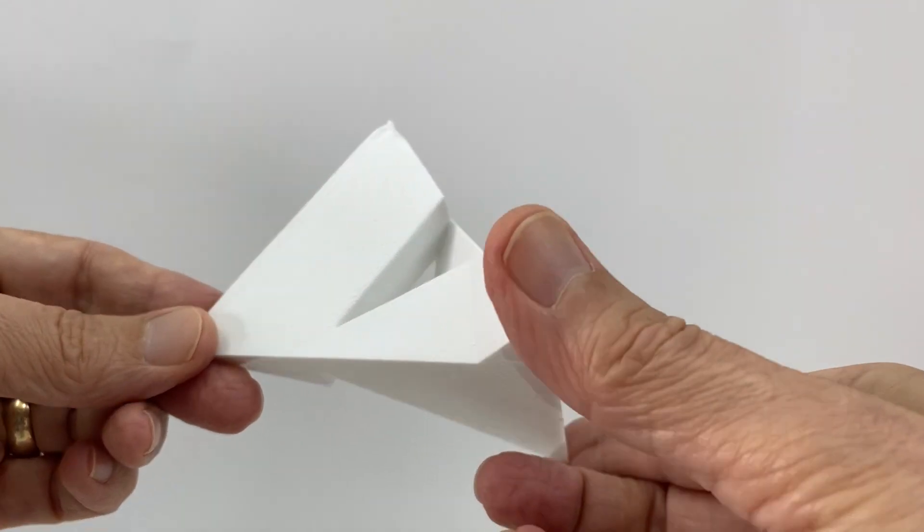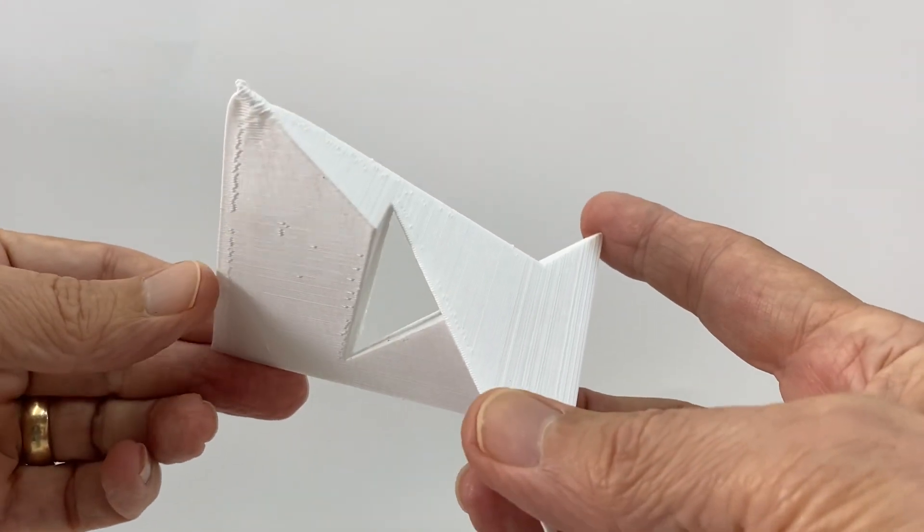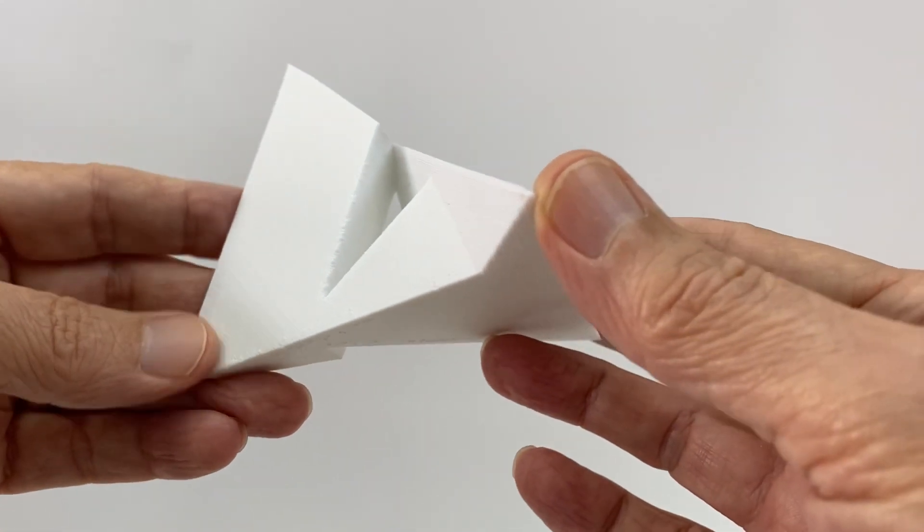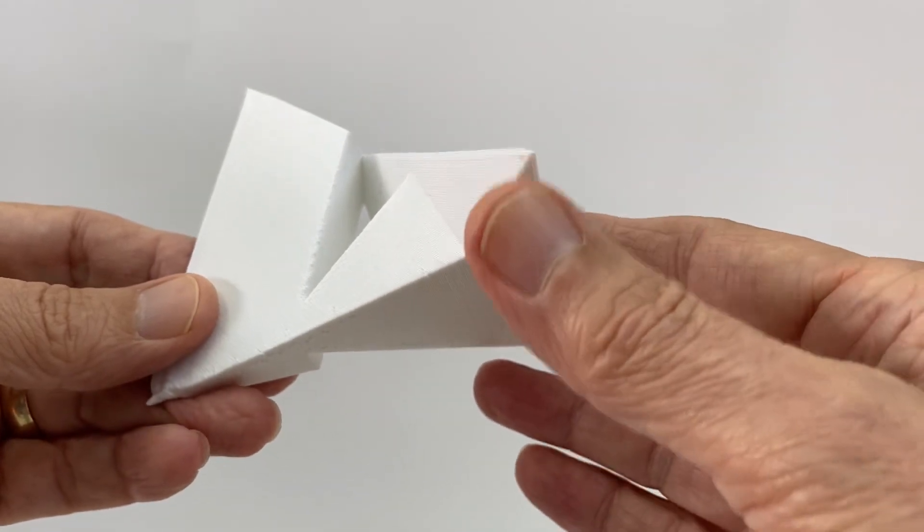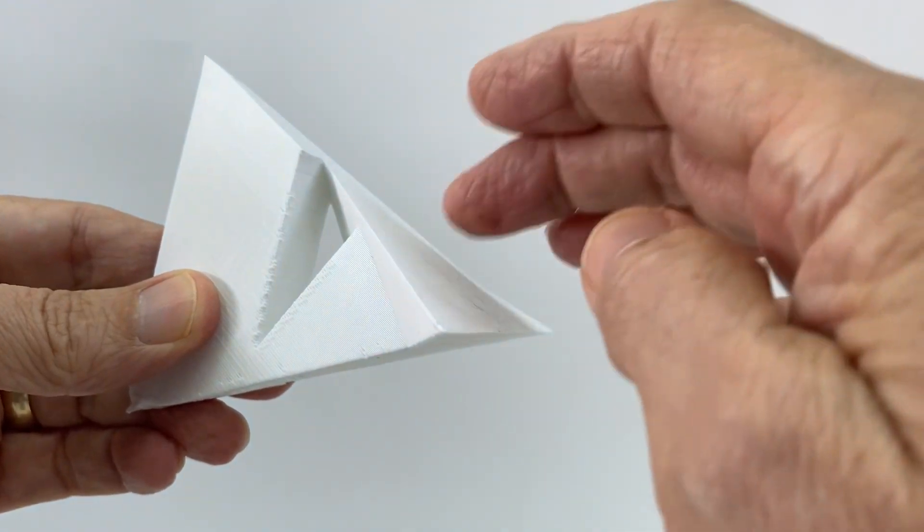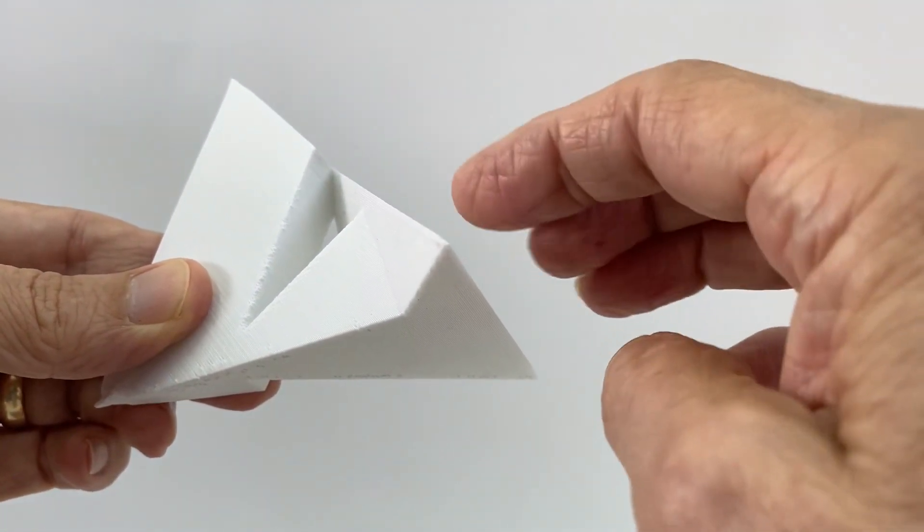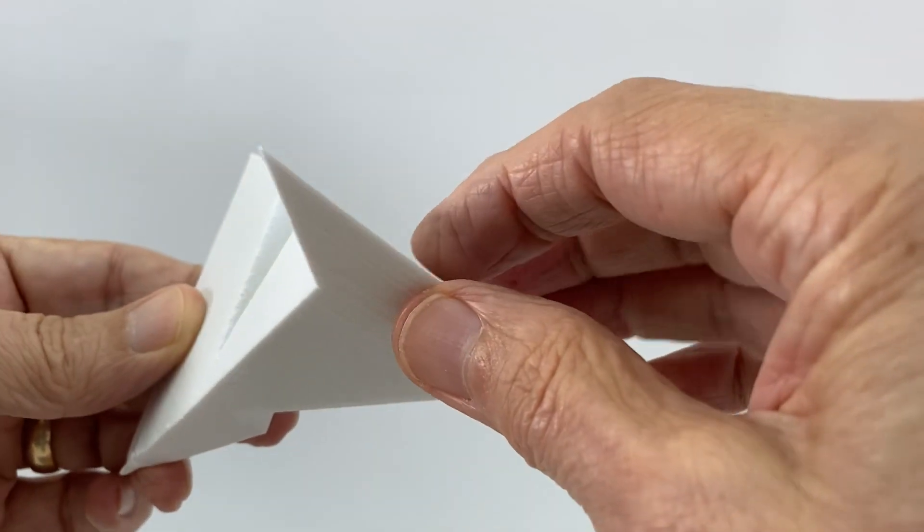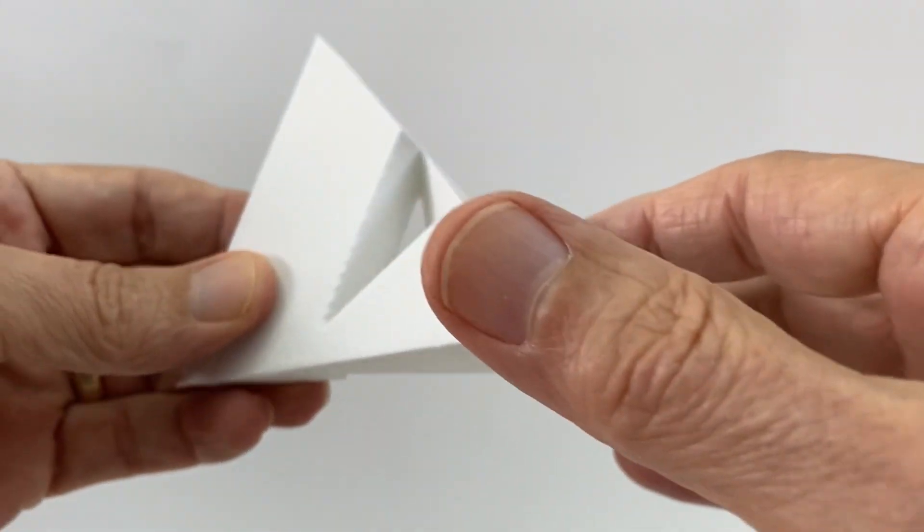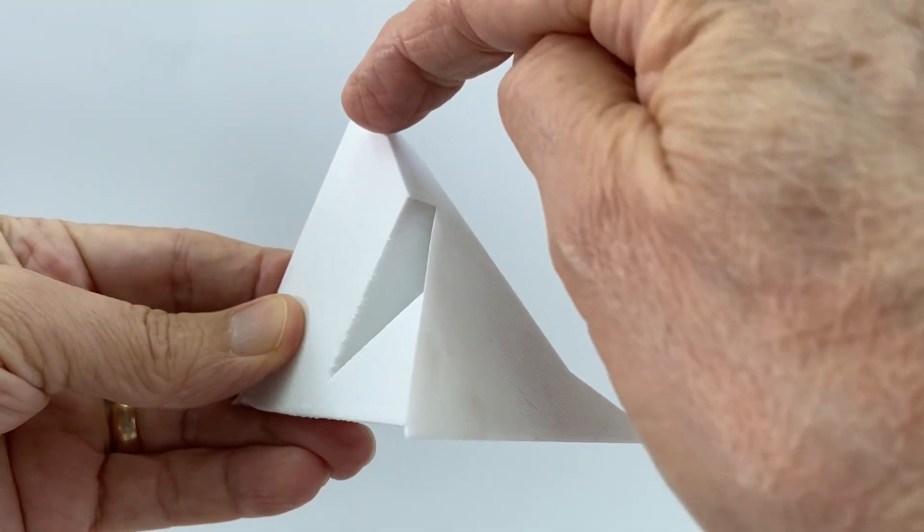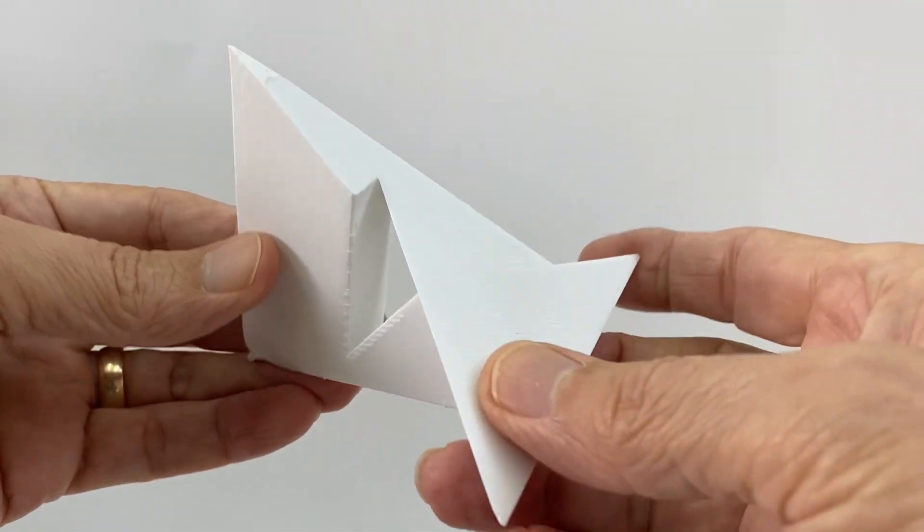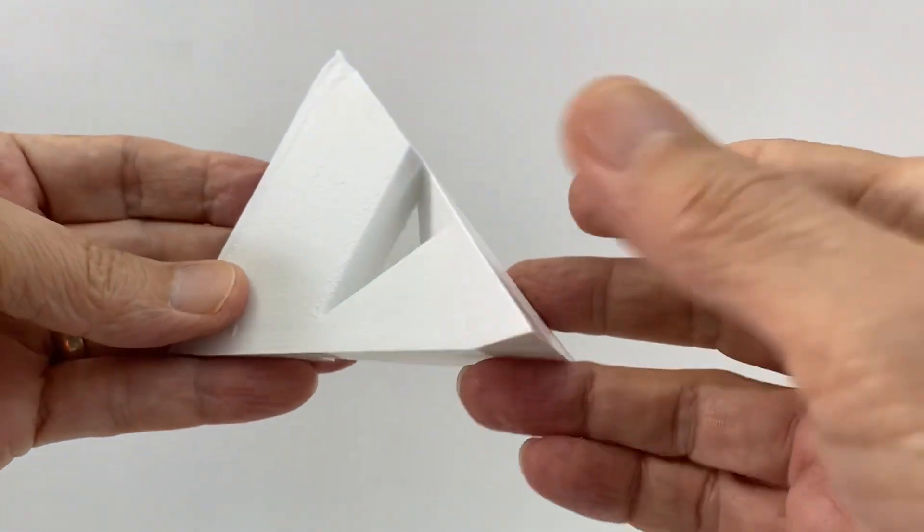But I've always wanted to make a Szilassi polyhedron with seven colors and it wasn't possible with this type of printer, but then I thought maybe I could make one of these polyhedra using seven different pieces joined together. So my first task was to create seven shapes that had a split along each edge that could allow the seven faces to be glued together and each piece could be printed in a different color.